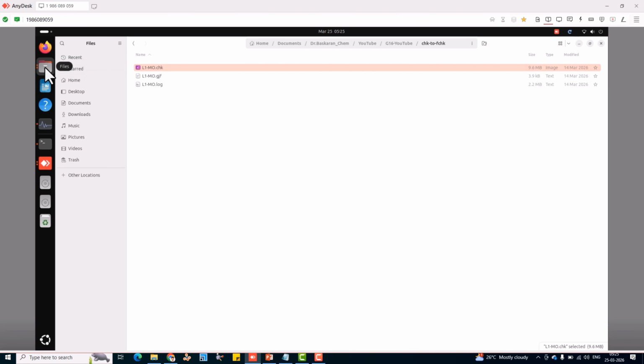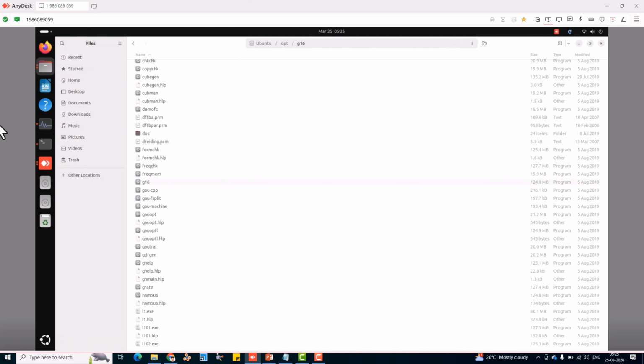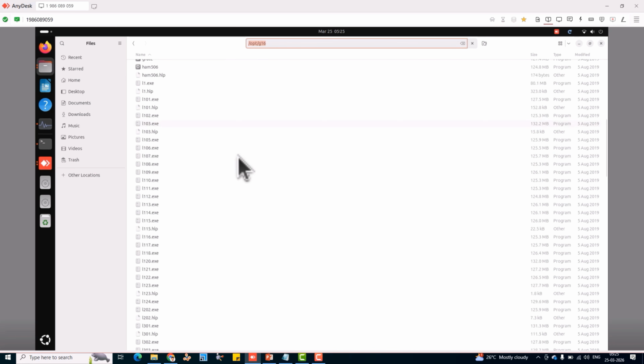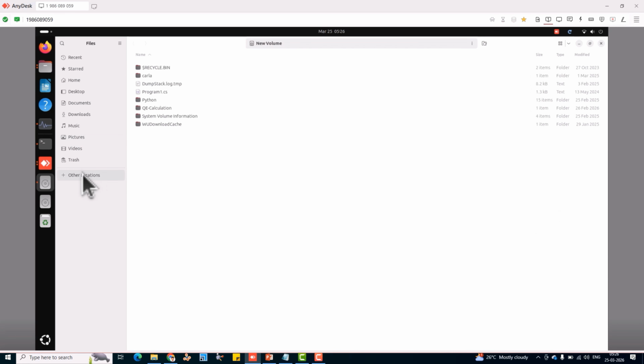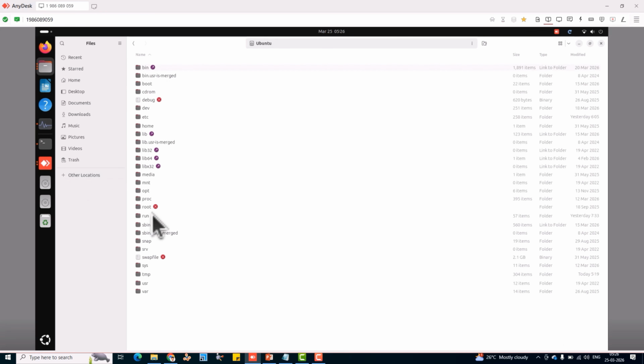So where I installed my Gaussian software in Ubuntu: opt, g16. So this is my pathway of the Gaussian installation directory. I can click other location, then it will show Ubuntu. Here you can find my path.